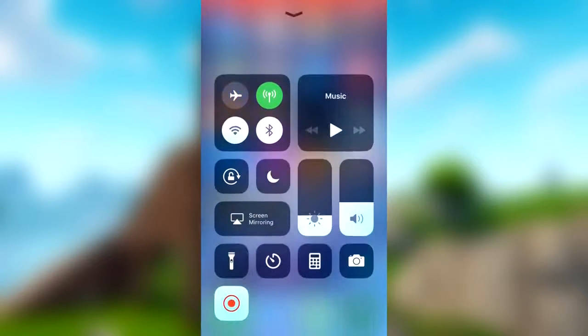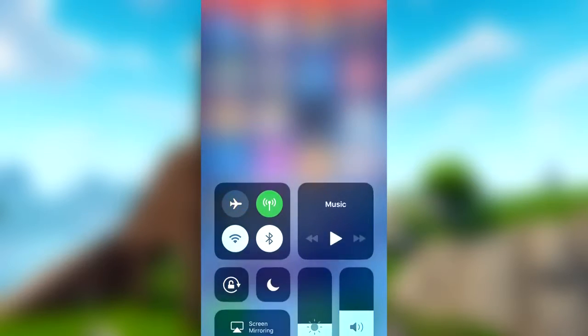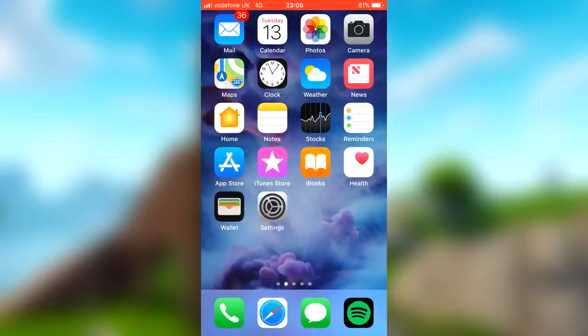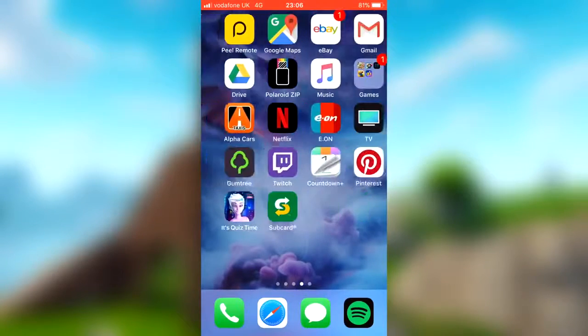Once we've done that, we're going to slide up from the bottom of our screen, and in the bottom left you can see that little recording icon. It will not be recording; it will just be white. So what you want to do is click it, and then it'll give you a countdown: 1, 2, 3, and then it'll start to record. Then just go to your home screen, and you want to boot up Fortnite mobile.